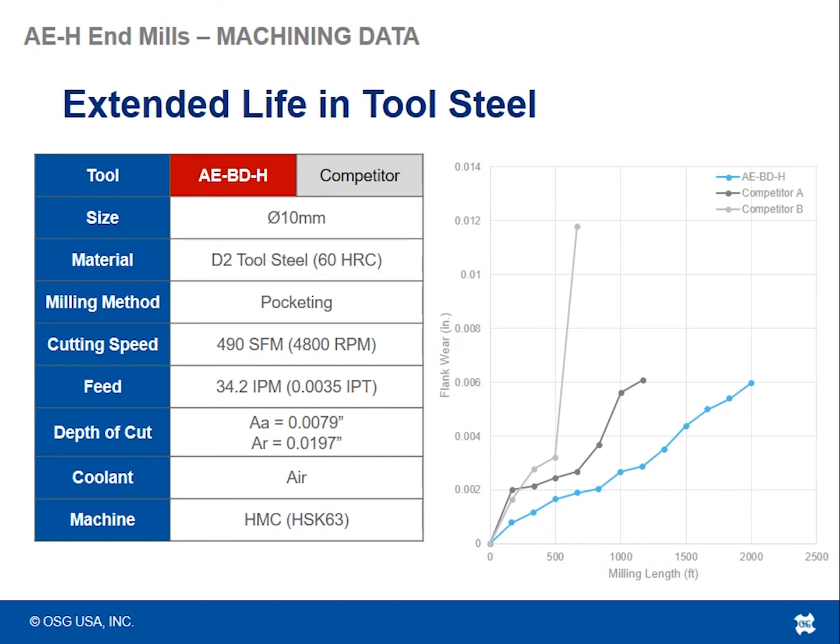Looking at how much flank wear we see on the tool cutting edges again versus how much milling length each tool was able to achieve. So in this case, the AEBDH, which is the two flute tool, was able to achieve about 2,000 feet of machining, almost double what the nearest competitor was able to do with the least amount of wear.